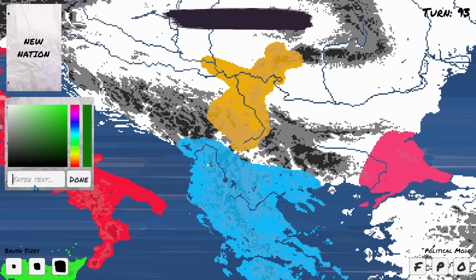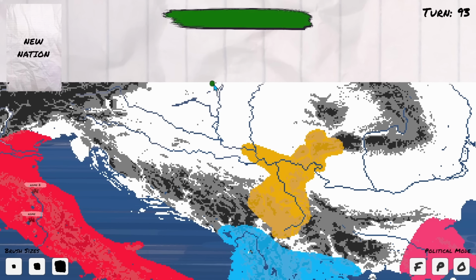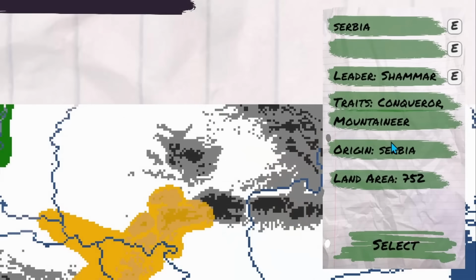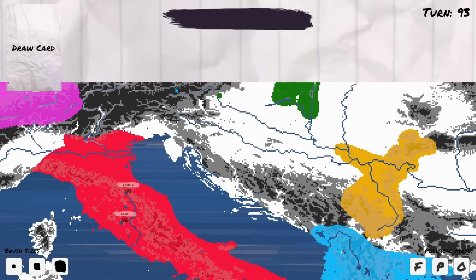Okay. Let's go ahead and have Serbia enter the fray up here. Serbia led by Shamar, conqueror, and a mountaineer. Ooh. He might want to go this way. Okay. So let's see what Serbia does. A small expansion. Headed towards the mountains. Oh, yep. There we go. He's got his mountains. He wants more.